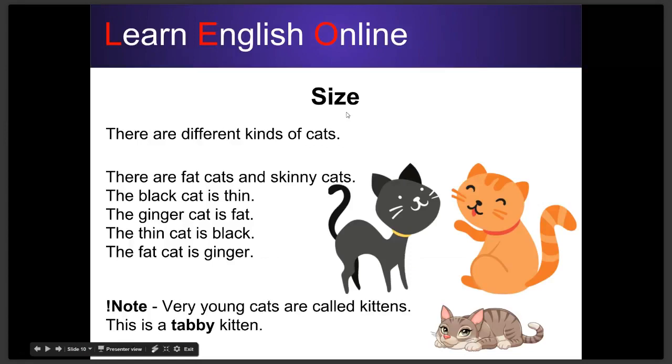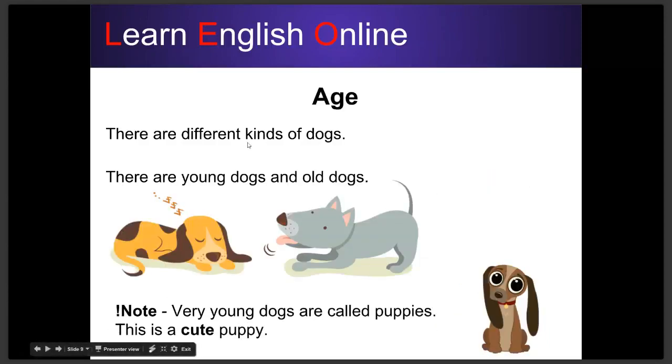There are different kinds of cats. And like apples, you can describe things and animals by their size. Let's go back to the dogs. This is a big dog, small dog, and a small puppy. So big and small.